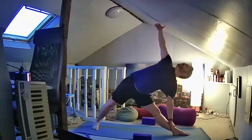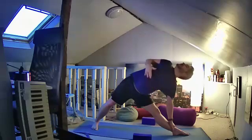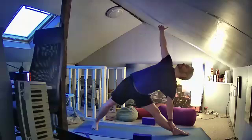Just find your trikonasana, find the pose. Feel where the legs are, where the hips are, and try and align the hips with the feet. Try and turn the abdomen up to face the ceiling. Breathe in and out through the nose if you can.